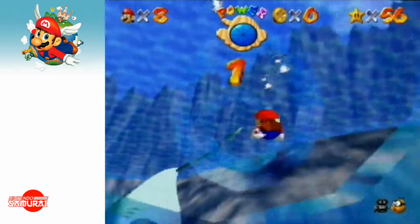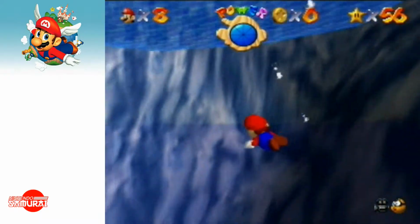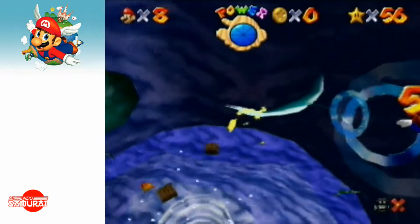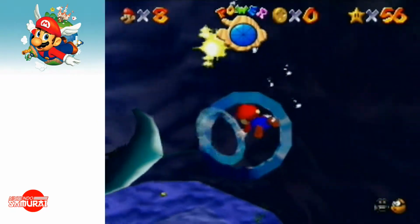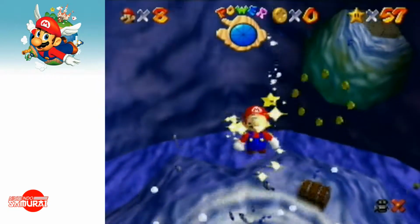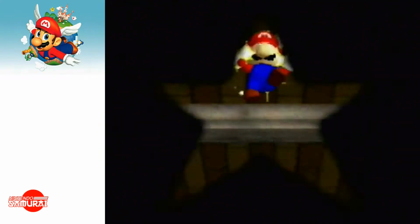Ugh, game. Two. Three. Four. Five. There we go. And then the best thing is it puts it right in the middle of the whirlpool. Yay! So if you screw up, you're dead. Kind of what it is. The good thing is, it's above it enough that it doesn't have enough pull to suck you in and kill you. I can't remember what the last star is in there.